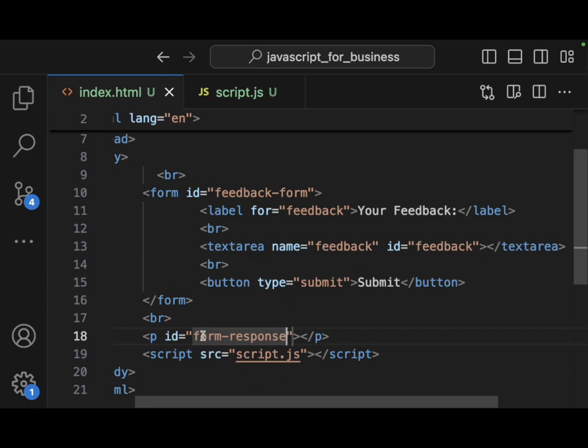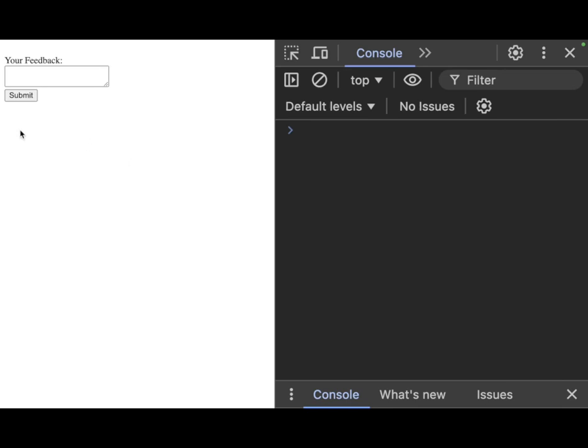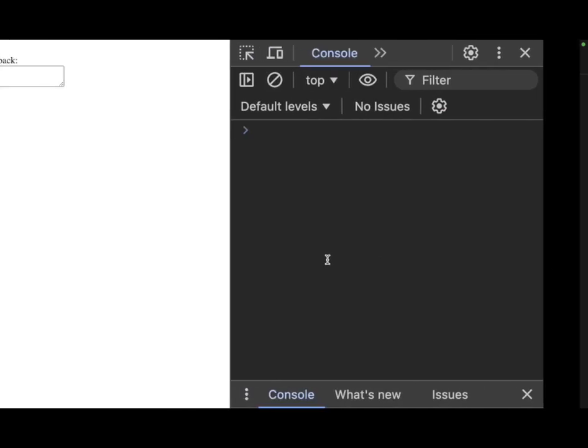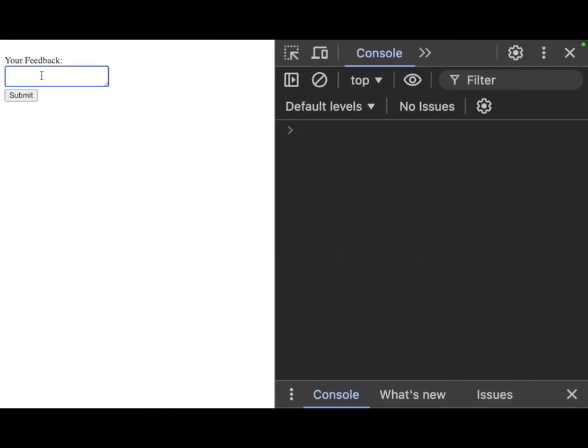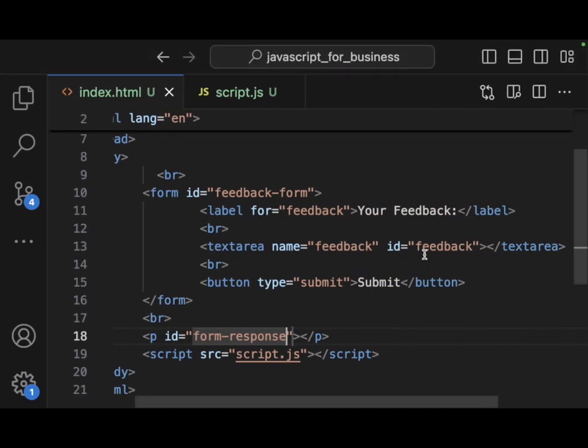Okay, so again, notice if I run this really quickly, we don't see that paragraph in here because it's empty. All right, so we get an error: cannot read properties of null. Okay, so let's take a look and see what we have here.